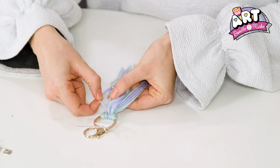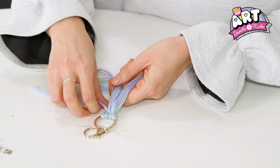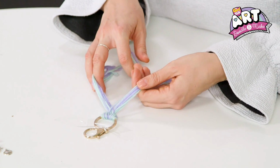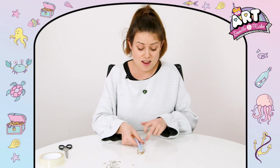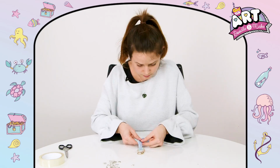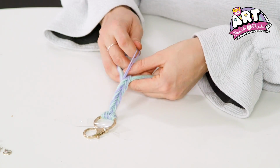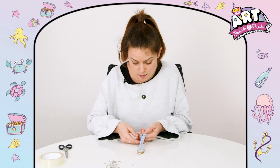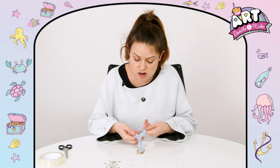And it has to be from the outer side. Pull it over the right hand knot and underneath the left. And now, just keep on doing that. Okay, now you don't want to go all the way down because these bits are going to be quite important in a minute. So now we've done that, I would say that's long enough.